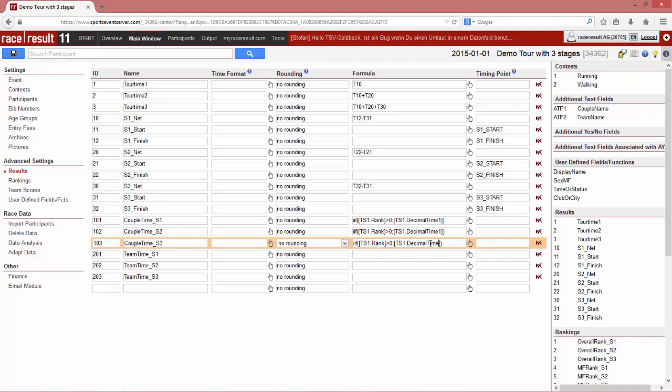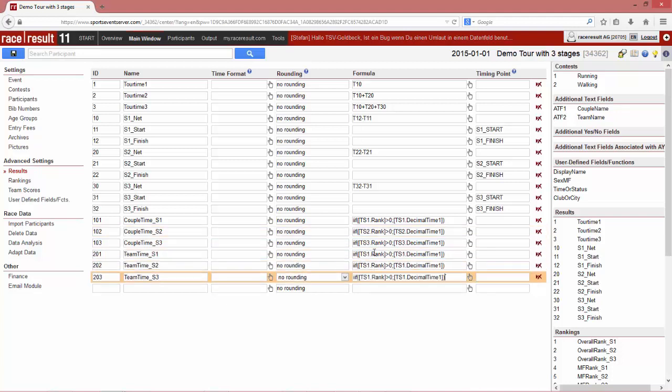So do the same for stage 2 and 3. And I also do it for the teams of 5.